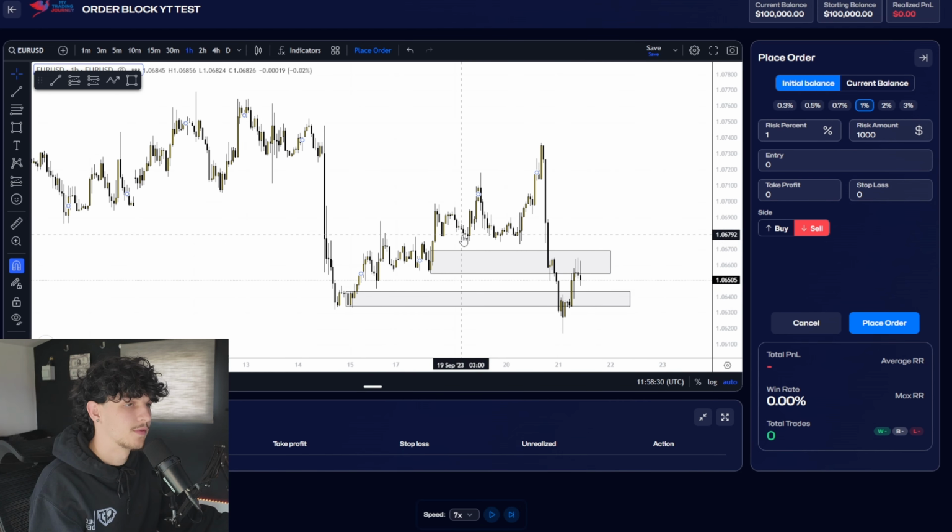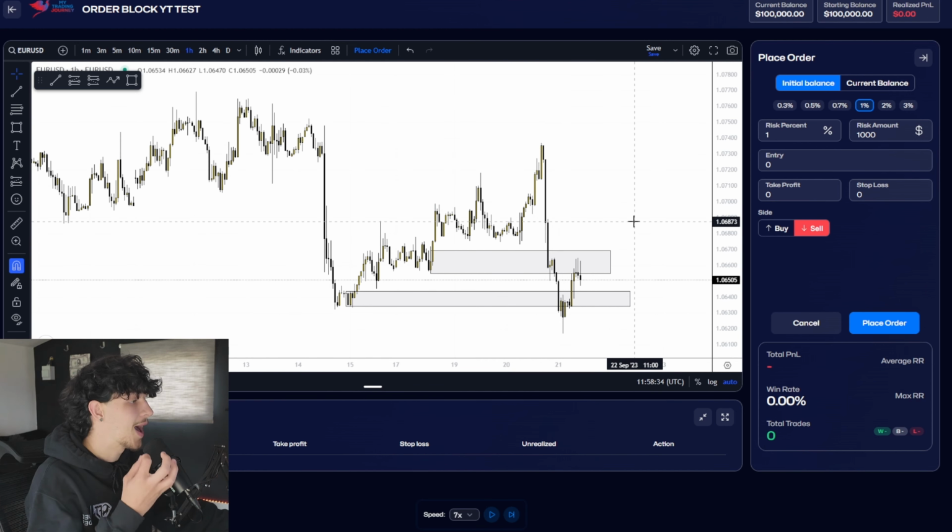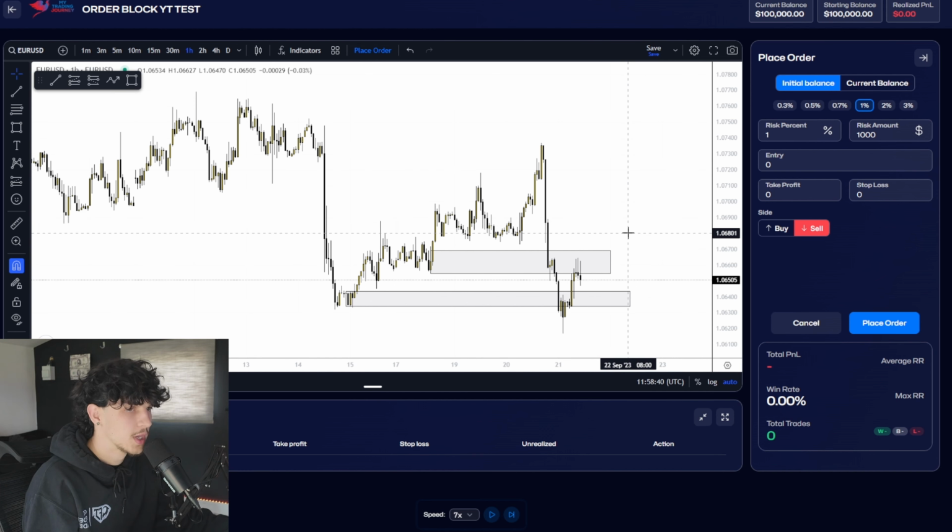The market did have this slow move up. It ran into this zone, and then we had a huge sell-off. When we have a huge sell-off like that, and it's very quick price action, we don't want to be looking to get into any demand zones or order blocks, purely based on the fact that the market's moving too aggressively and it won't really respect our analysis and what we want to be doing.